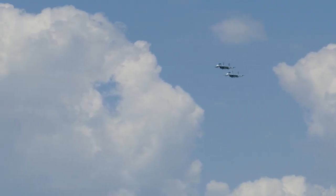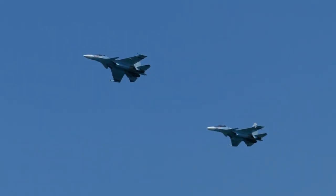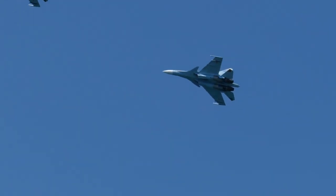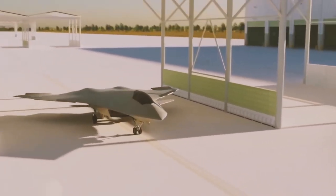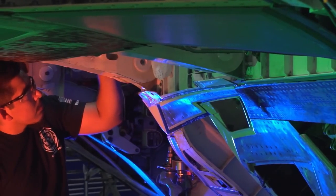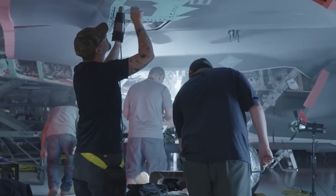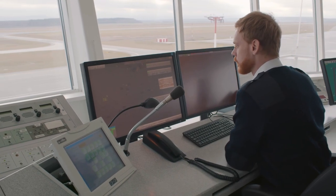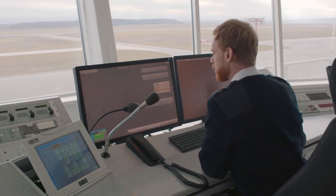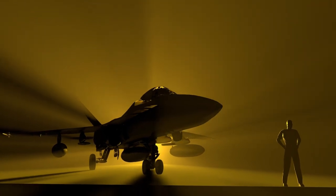The YF-23, with its sleek and unusual design, was already an impressive contender in terms of stealth and speed. But what if the next step was to push the boundaries even further? What if we could remove the vertical tail fins entirely? This would make the jet even more invisible to enemy radar, improving its stealth capabilities dramatically. But doing this required advanced aerodynamics and flight control systems that hadn't been fully developed yet, so the X-44 concept was shelved for a time — until now.